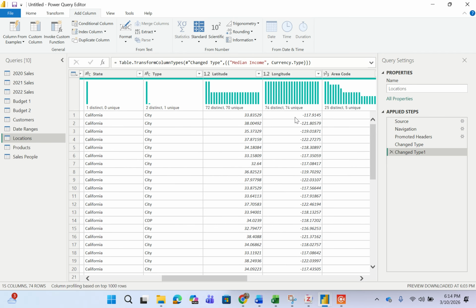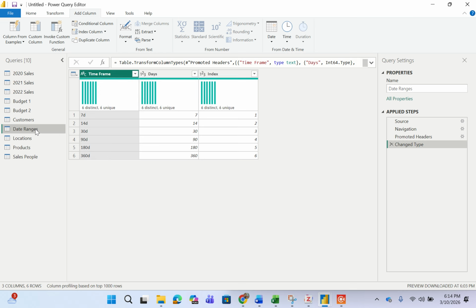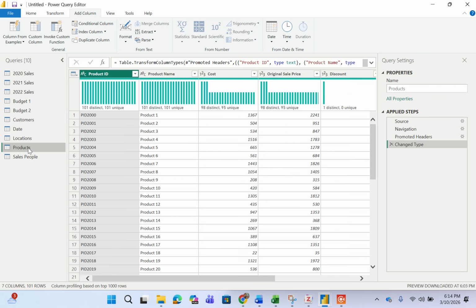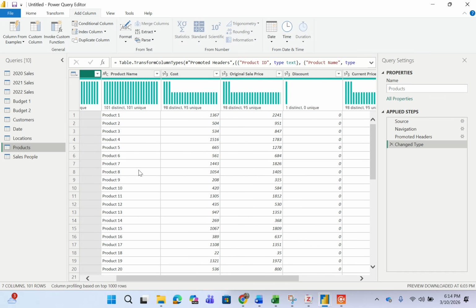Then I'm going to move on to the next, maybe here on date ranges. That one I formatted. I give it a name, the date table. Then moving on to the products, what else do we need to change here?